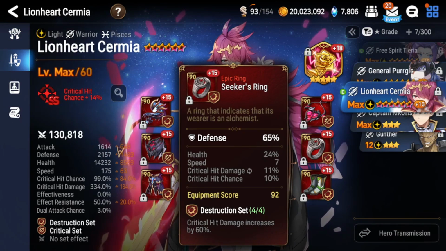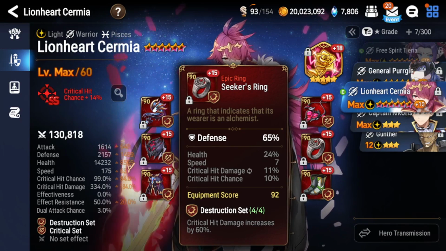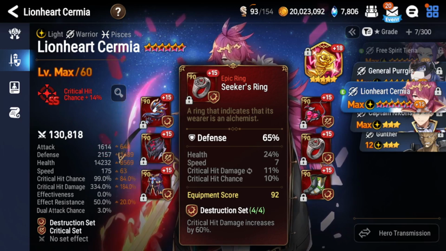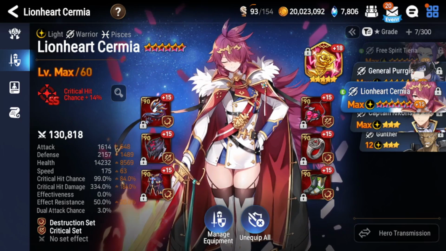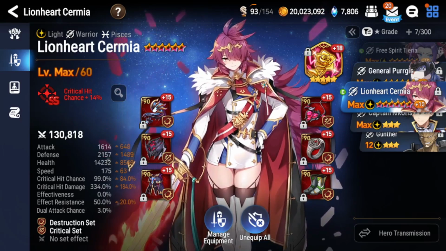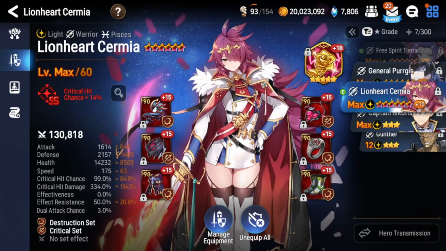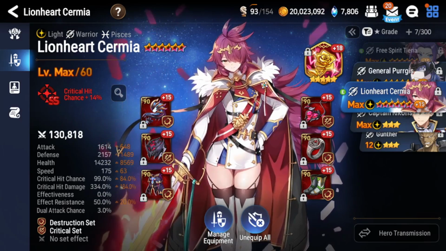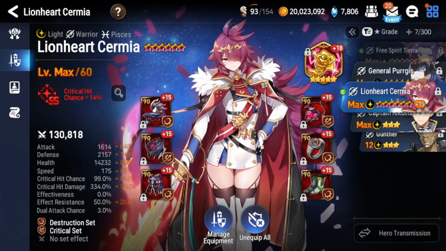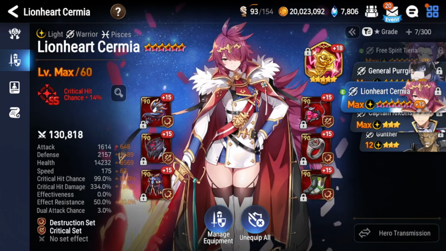And the main set you want is either Destruction or Lifesteal. It really depends how you want to play her. Do you want to play her more as a nuker, or as a tanky bruiser that will actually grind out battles against teams with Conqueror Lilius and Navy Captain Landy and stuff like that? Either playstyle works, it's just up to you and what gear you have. And honestly, they both kind of fit the same role. So I have mine on Destruction, but both sets will run pretty much the same stats.